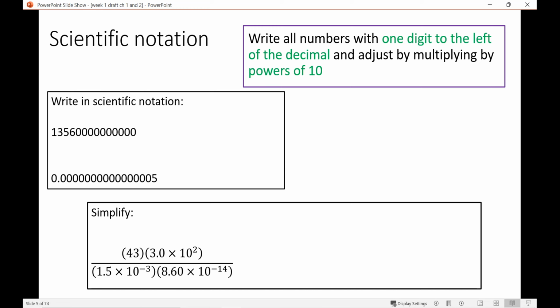Okay. So our first example, we've got this huge number. Let's see, I can't even tell if that's billions, but it's 1, 3, 5, 6, and then we've got 3, 6, 9. I think we have 10 zeros there. Okay. So if we want to write this in scientific notation, which we definitely do, because you can see this is really hard to even just tell how big this number is. I mean, just counting those zeros is pretty hard.